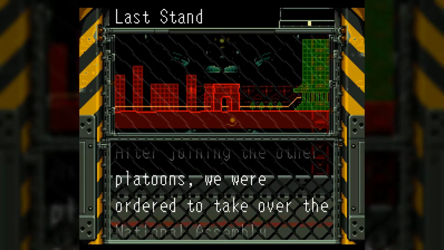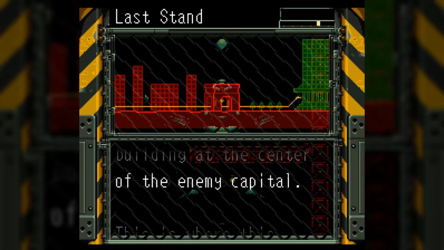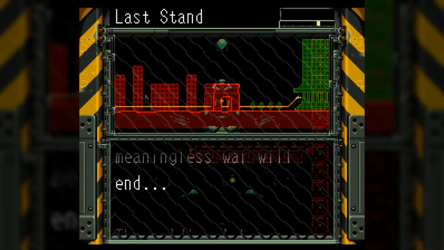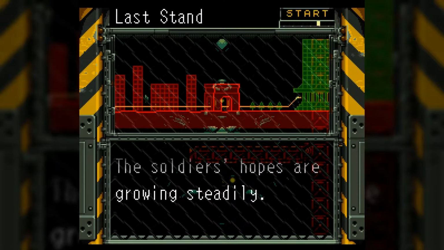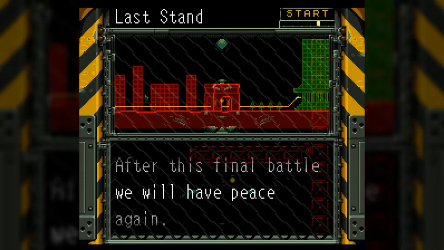After joining the other platoons, we were ordered to take over the National Assembly building at the center of the enemy capital. This is where this meaningless war will end. The soldiers' hopes are growing steadily. After this final battle, we will have peace again.